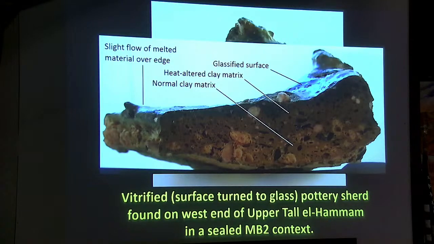And out of the 5 millimeters, about 1 millimeter got melted into glass. And it was melted enough that it actually started flowing. And if you look right here, you can see where the melt rolls around the broken edge right there. See it? You see the same thing up here, melted glass rolling around the edge. The next 2 millimeters in thickness, the original clay of the pot is thermally darkened. And then this is the natural color of the clay of that pot.